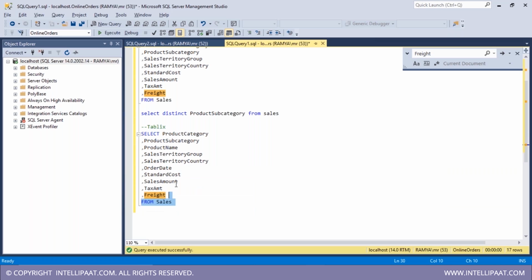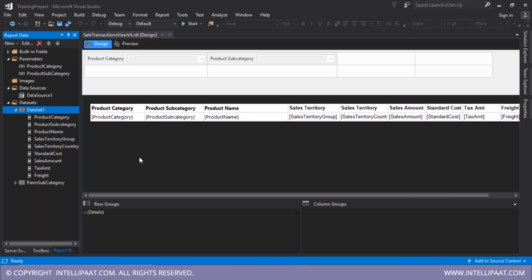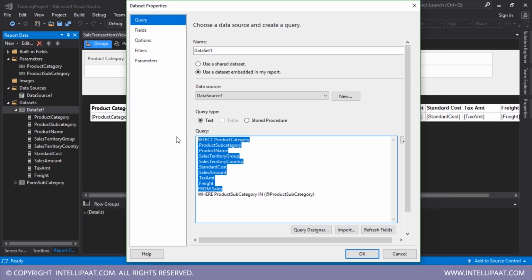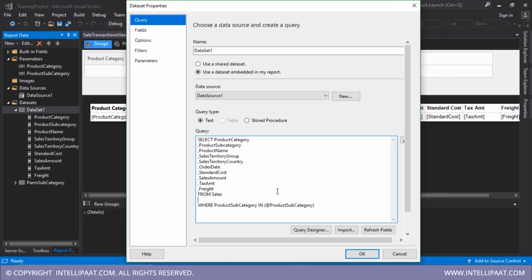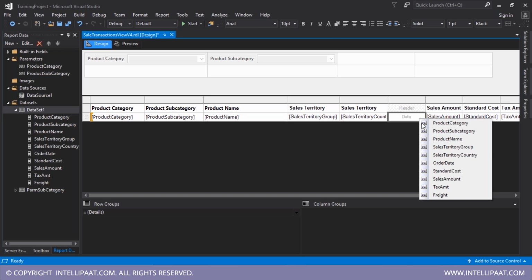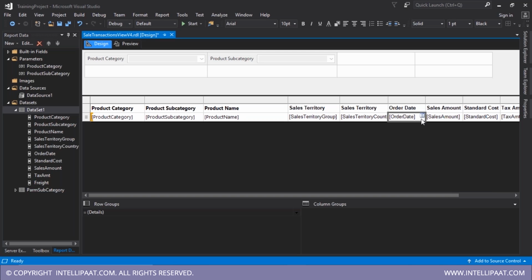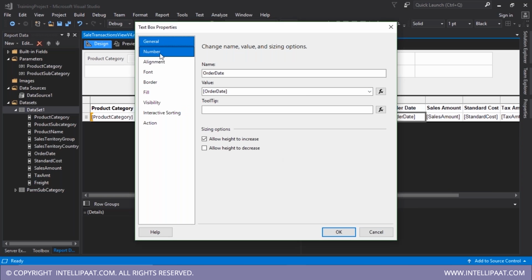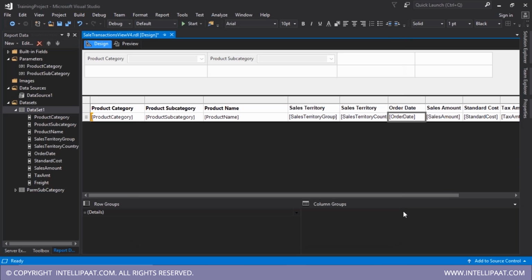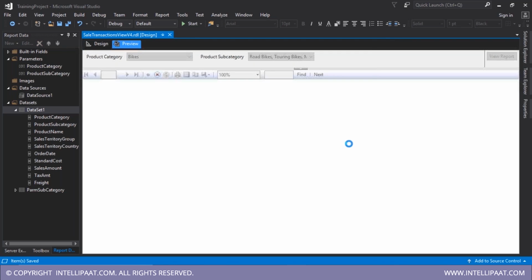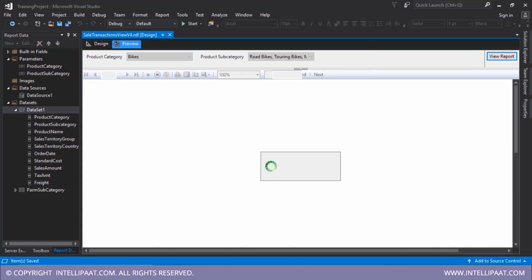Okay, we'll take this one, order date, and just before sales amount, I'll include that order date. So these are order dates.